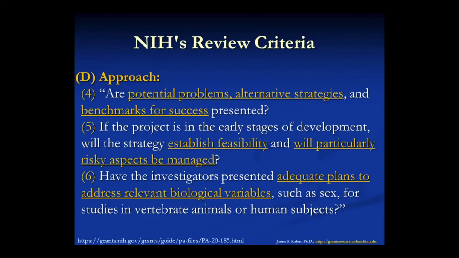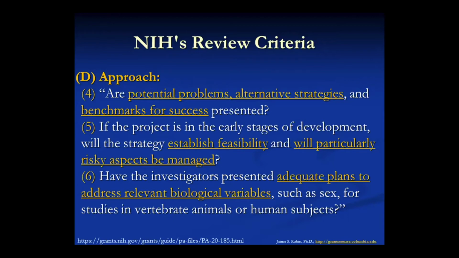And I think as a junior investigator, as a new independent investigator, you can demonstrate maturity on your part by recognizing that there might be potential problems. I like the term challenges associated with what you're proposing, and then to talk about alternative strategies, how you would address any potential problems or challenges, alternate approaches that you would use to mitigate any potential problems, okay?